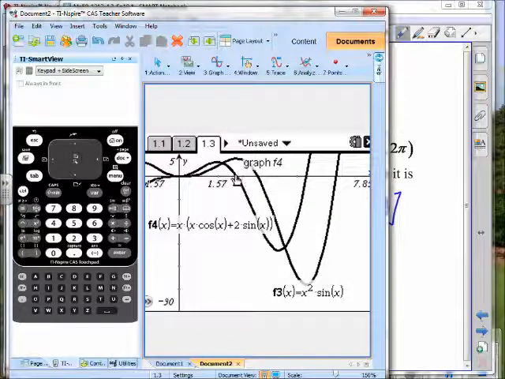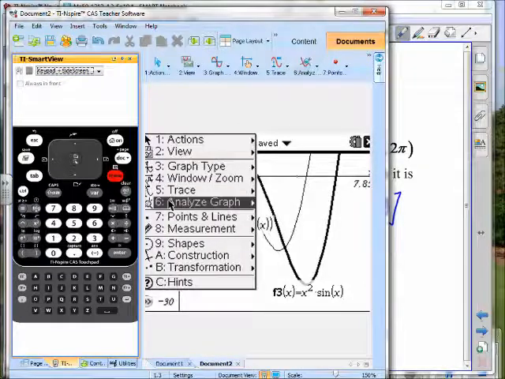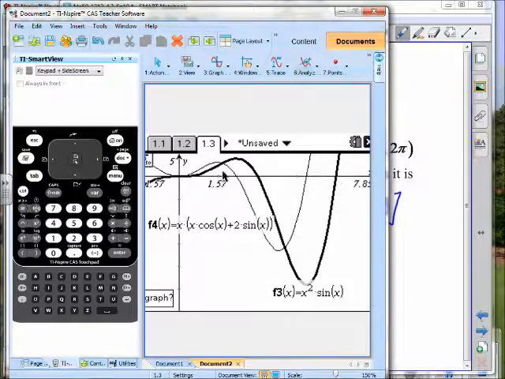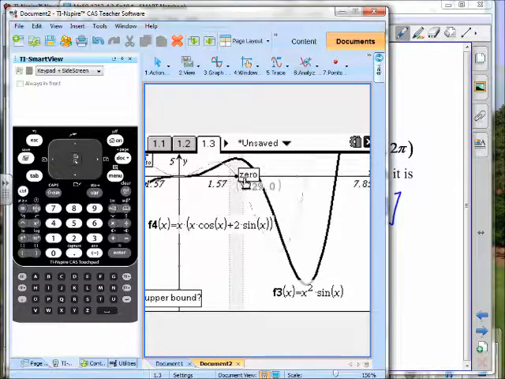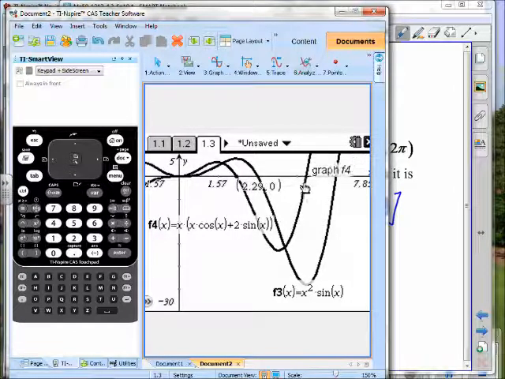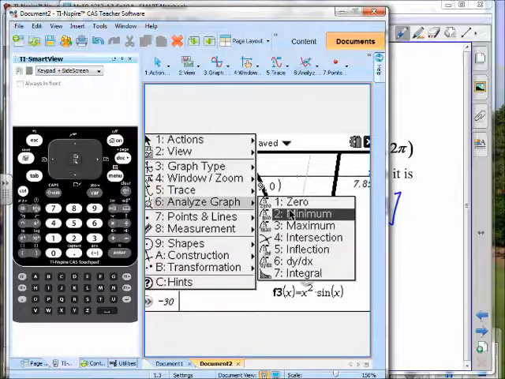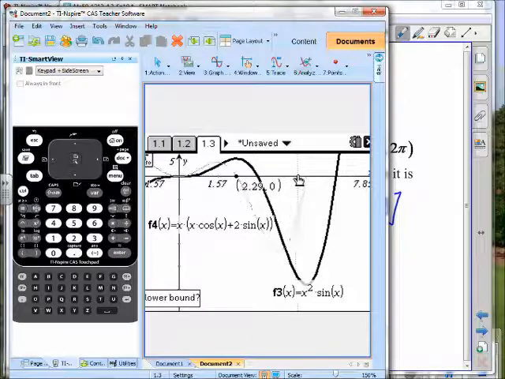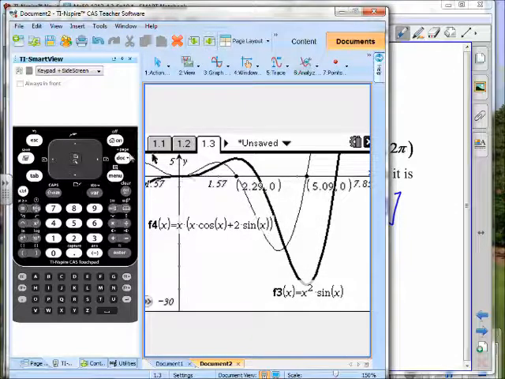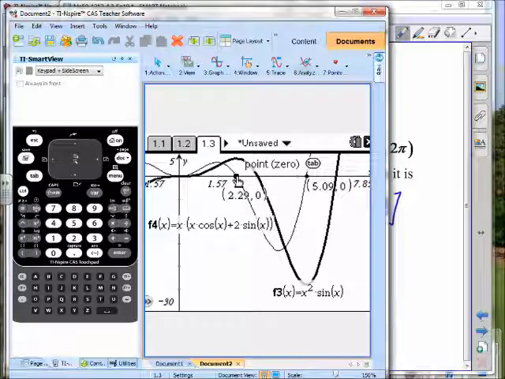If I take a look at the 0 here, now I'm going to go to menu and do my analyze graph and look at zeros. And I want a 0 of this function, so I'm going to draw a little window there. And over here, do the same thing, and draw from here to here. So it appears that somewhere at about 2.29 on the derivative, I have a derivative value of 0, and just about 5, I have another one.